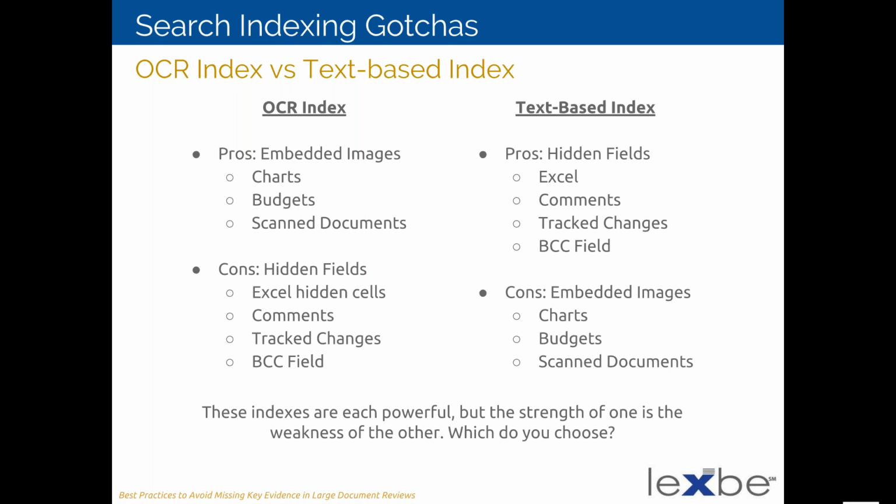Well, let's look at the pros for text-based. The Excel hidden cells are available. The comments are available. Track changes are available. The CC field is available. And the cons are that you can't search charts, budgets, and scanned documents. So you can see the pros of the OCR are the cons of the text-based, and vice versa.